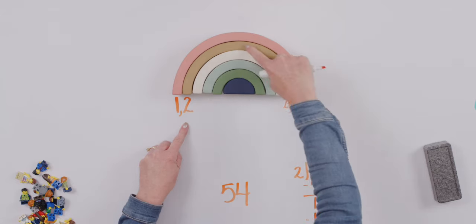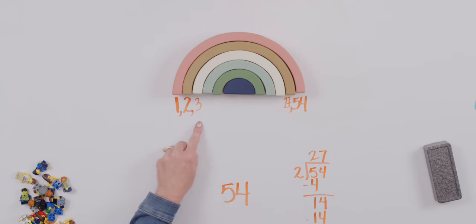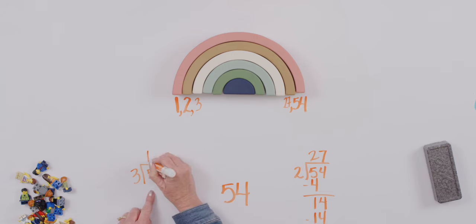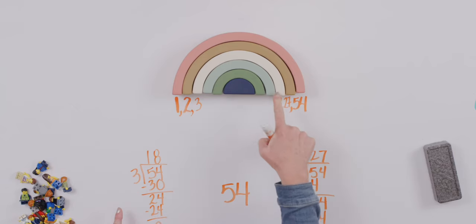So my 2, my brown, is going to come all the way over to my 27. Then I'm going to go to number 3, and I may not know yet if 54 is evenly divisible by 3, but let's find out as we work through it. Great. If I subtract, that was 3 tens. What would I get down here? Wonderful. 24. Does 3 go into 24 evenly? Yes, it does. The product of 8 and 3 is 24. So it looks like 3 is a factor of 54, and 3 times 18 does equal 54. So that is my next rainbow right here.